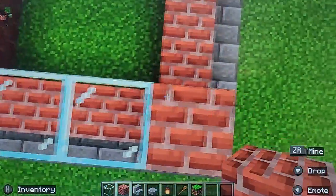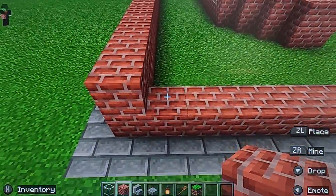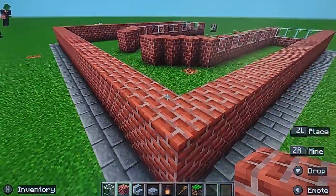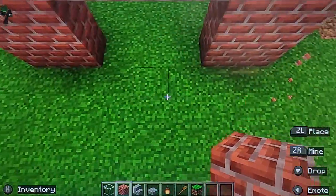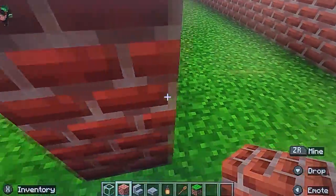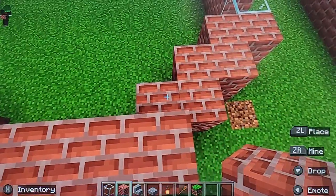Then you're going to build your blocks to the end of here. Then you're going to do the same again by connecting them just like this. And then you're going to do one more layer, but this time connect it like that. And then add a pillar in the middle. So you should have two door-shaped holes just like this. Then add one more layer of bricks.